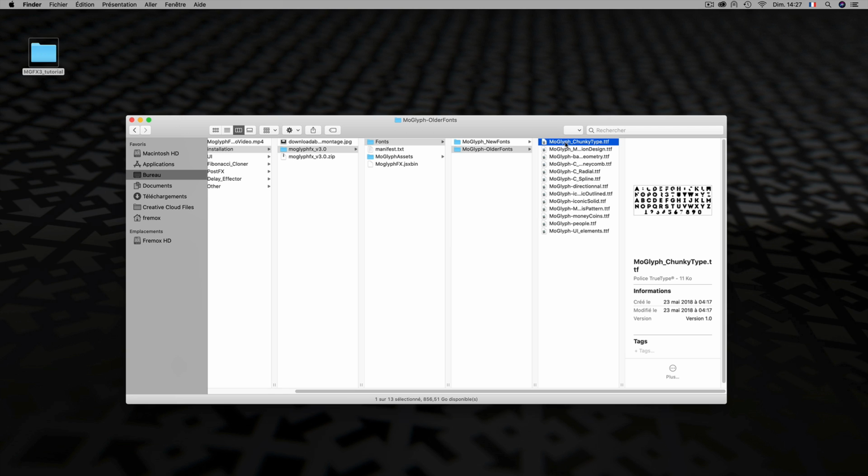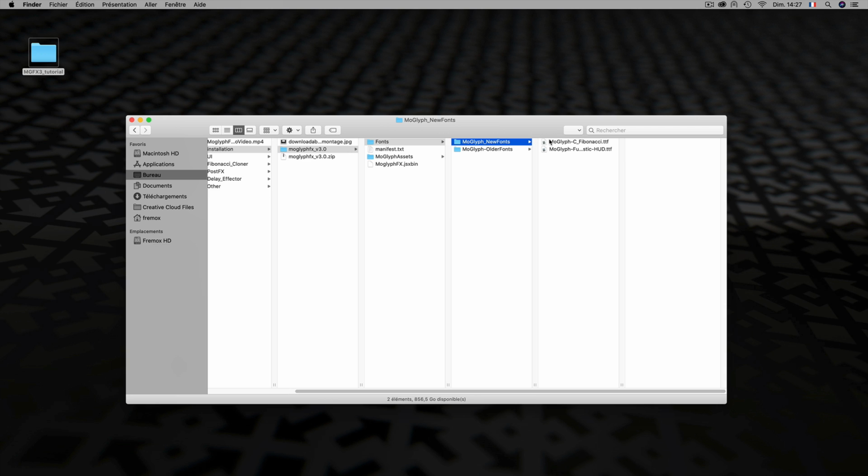You have to do so only if you have not installed these previously delivered fonts, because all of these were in initial releases and updates from before. So if you are a version 2 user, you don't need to do this step. You just have to install the new fonts. But for any new user, please go inside each folder and install all the fonts.